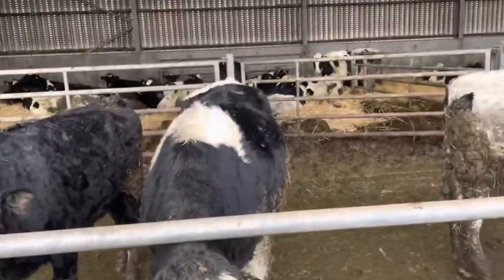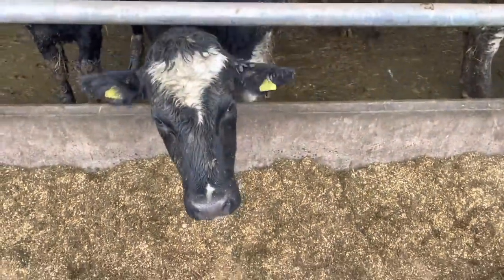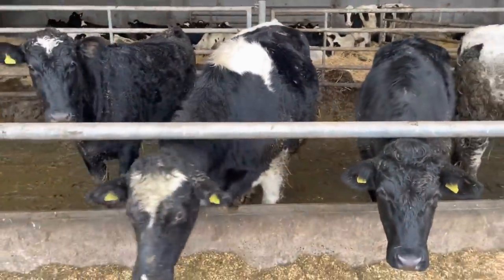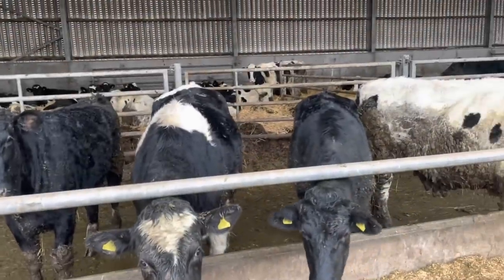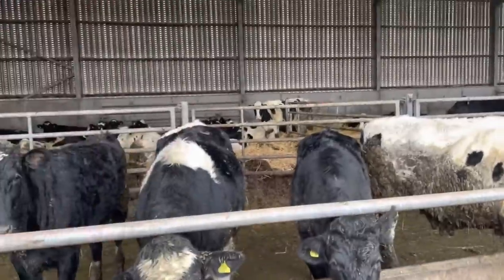But with crossing with Friesians, we end up with fattenable Holstein Friesian crosses. So the black and whites do hold a little bit of fat on them, compared to being just pure Holsteins, which would mean they were taller and they'd be a lot harder to fatten.